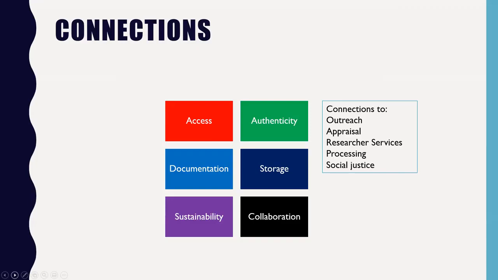And last but not least, we'll talk about social justice. It might be the case that your archive has records that come from a particular community, and that community might have very particular thoughts or cultural traditions surrounding how material should be preserved. That's obviously something you want to include in your preservation programming as well, making sure your archive has it codified that you're going to treat certain materials in a way that is culturally appropriate and culturally sensitive.